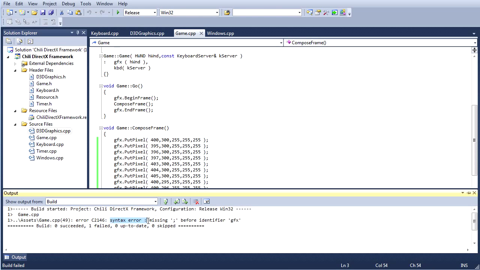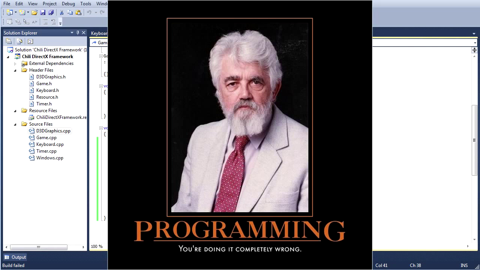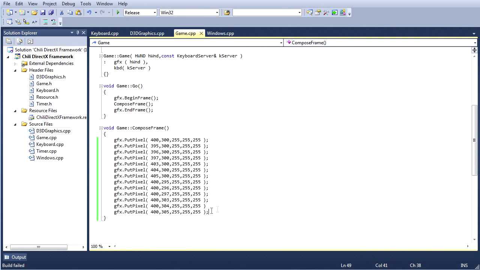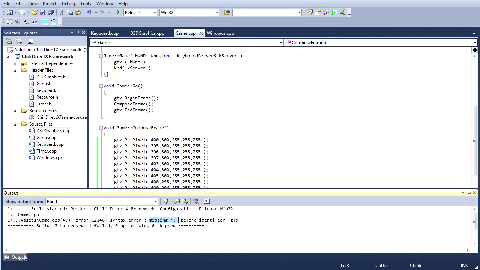Error. Syntax error. Syntax error. In plain English, that basically means you're doing it completely wrong. So what's it say here? Missing a semicolon. Oh yeah, sometimes we do that. You forget those damn semicolons. Those slippery semicolons.